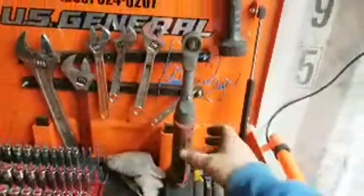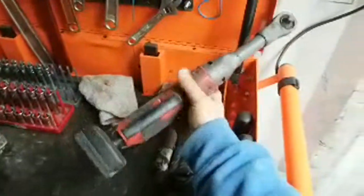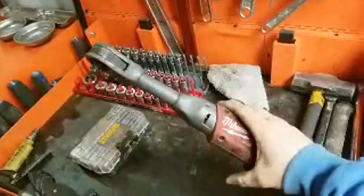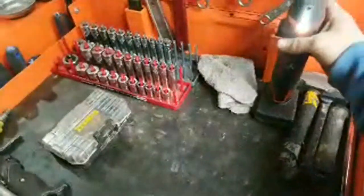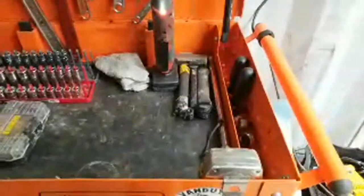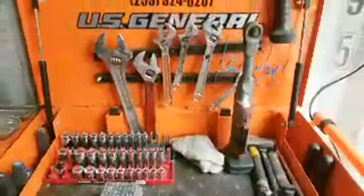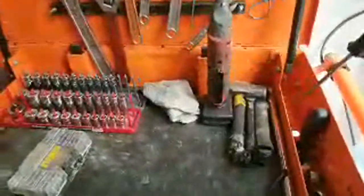And then I got this tool right here. This thing is pretty nice. This is the Milwaukee, the extended version. Milwaukee Fuel. And I got the big battery on there because I don't like recharging batteries every 2 hours. Got some magnets on the right here. This is a flathead I just use to pry stuff with. I think the tip was broken at one point.